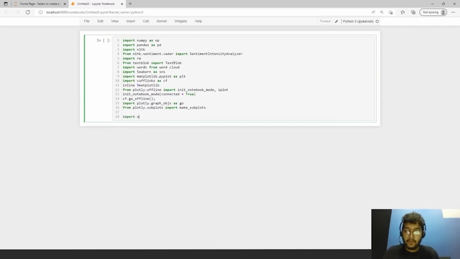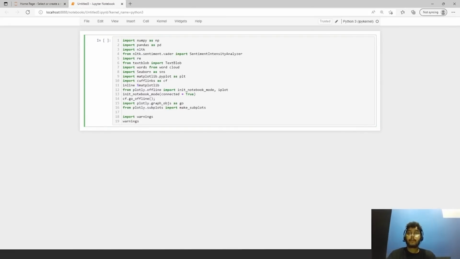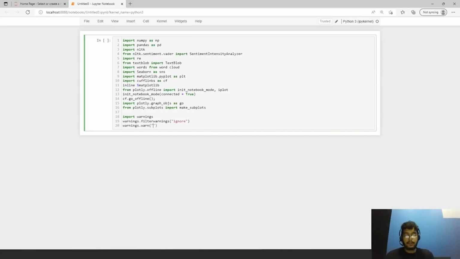Import warnings, warnings.filterwarnings ignore, warnings.warn, and this will not show.